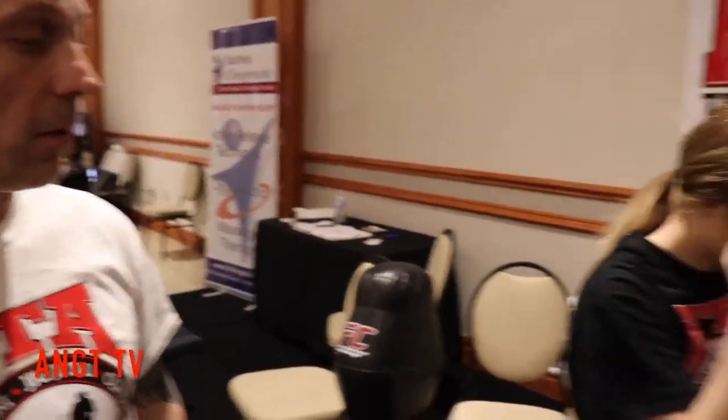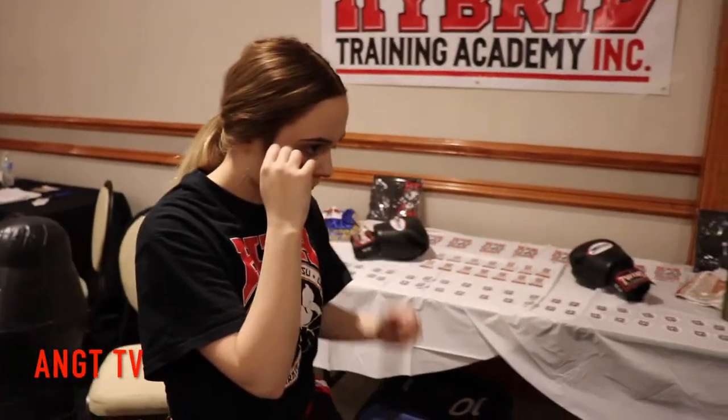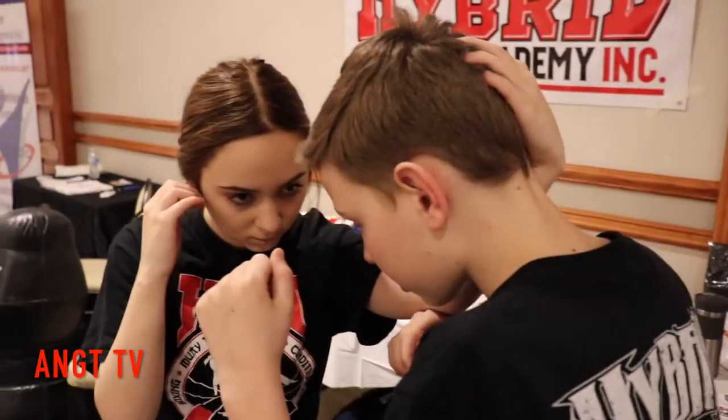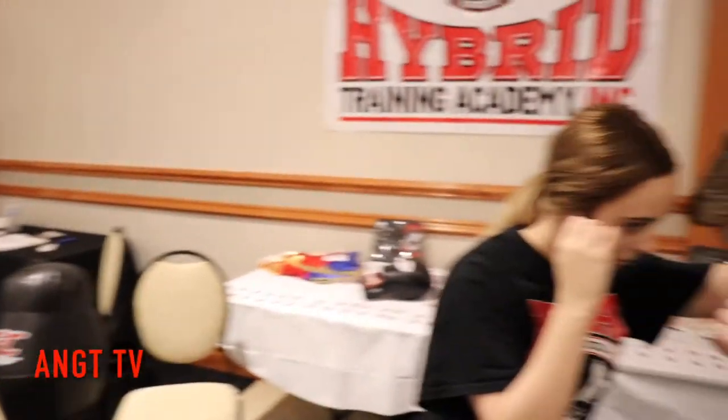So we're going to start out from the attack position. Kennedy is going to come step in. She's going to use her left arm to maintain the clinch on the left side. She's going to have her hand on the crown of the head with all her fingers together.